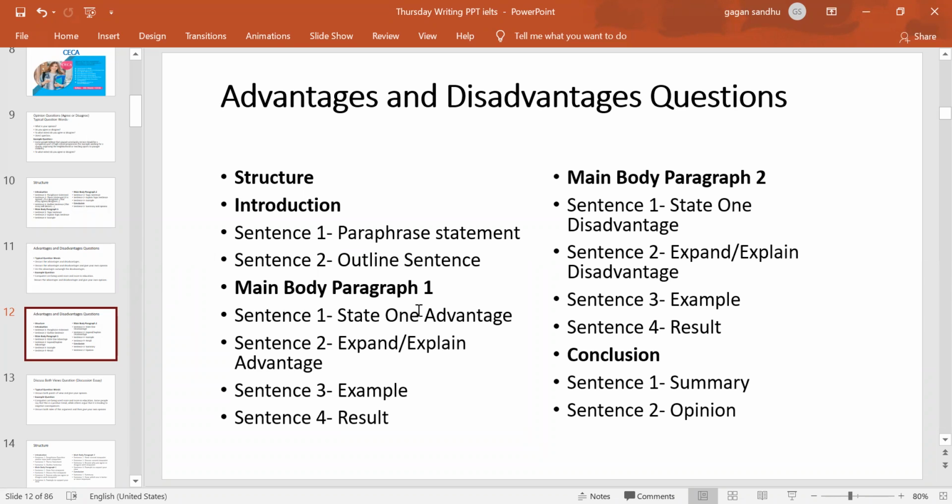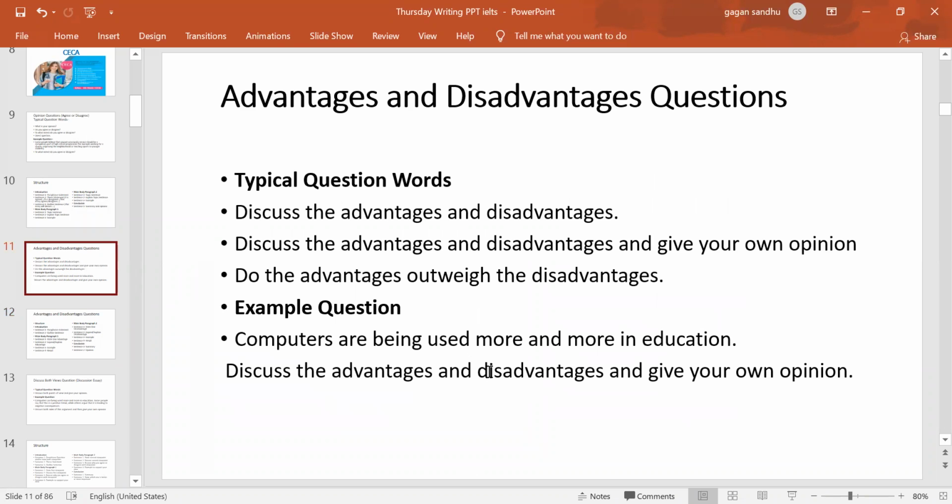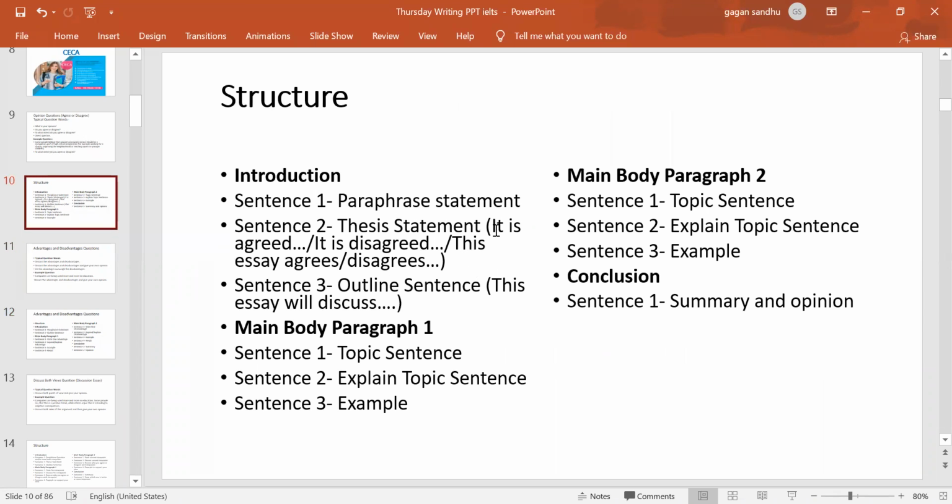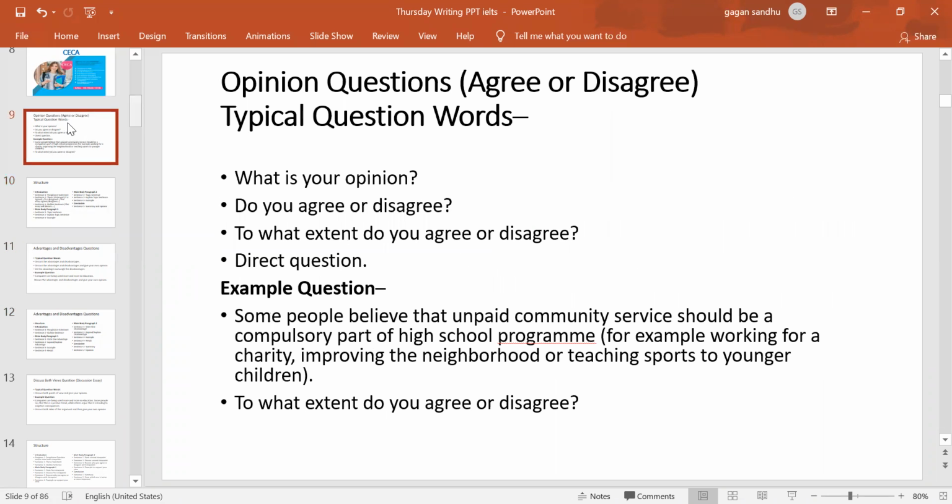The first one is about this essay agreeing to a situation, right? The one we are looking at right now is not agreeing to a situation. It's simply asking, this is used more and more in education, what are the benefits and drawbacks? Is it agreeing or disagreeing? No. There is no opinion here. That's why we are not writing a thesis, because the thesis says it is agreed that, it is disagreed that. So for this essay I can write it.